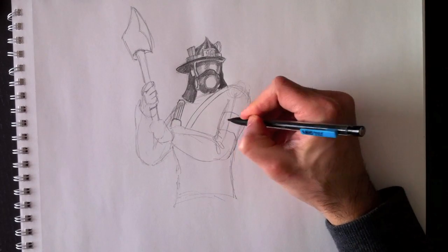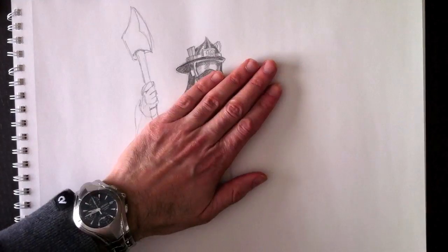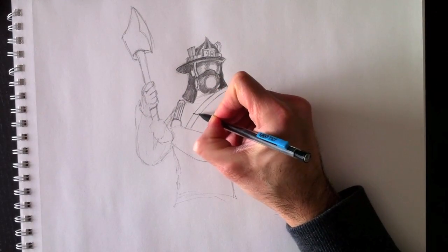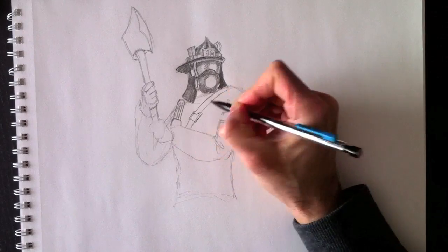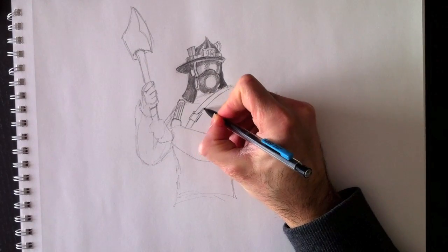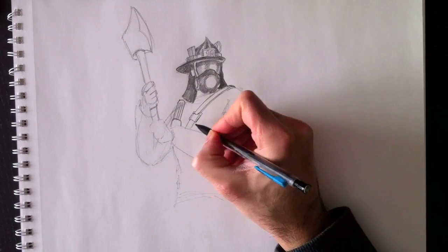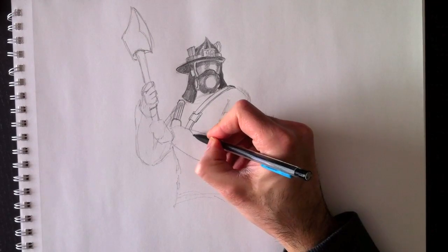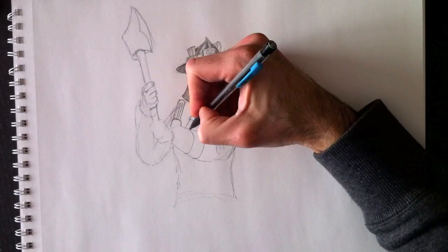Avec des lignes réflectives sur son vêtement. These are reflective lines on his jacket that when they're hit with spotlights, they shine bright and they can be seen in the dark. Alors, lorsque ces bandes réflectives sont frappées par des lumières, ben, ça reflète cette lumière et donc les pompiers peuvent être retrouvés dans la noirceur. D'autres bandes réflectives ici. More reflective bands here on his forearm.